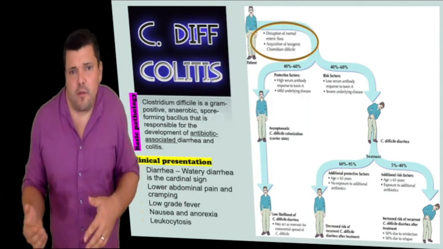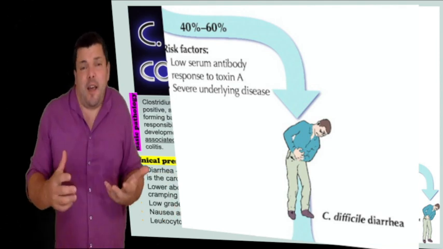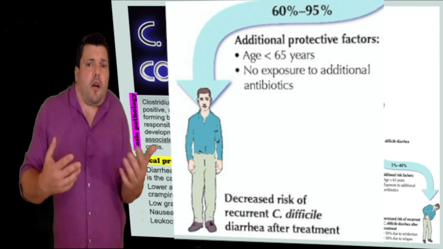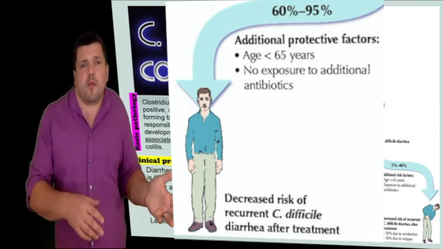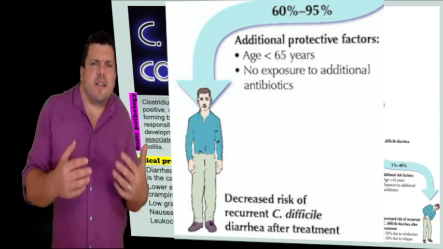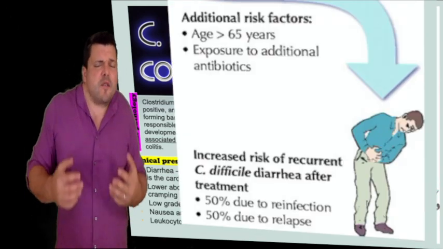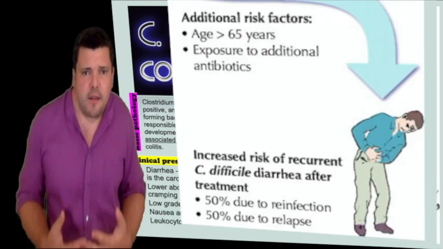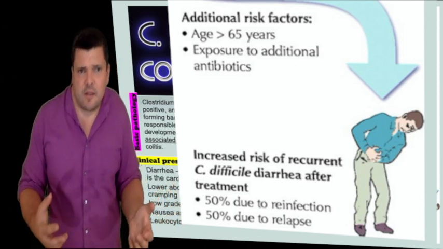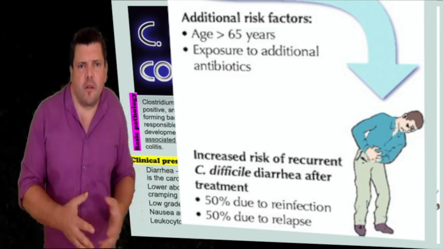Now, the other half of individuals may get acutely ill with C. diff colitis. In that population, there's two possible outcomes. Most people will recover from C. diff colitis, recover fully, and do fine afterwards. And by saying do fine, what I mean is they will not have recurrent C. diff colitis. However, in some individuals, C. diff is very, very challenging to eradicate. This is often in older adults, people who have to have exposure to other antibiotics, and they get re-exacerbations of C. diff colitis.